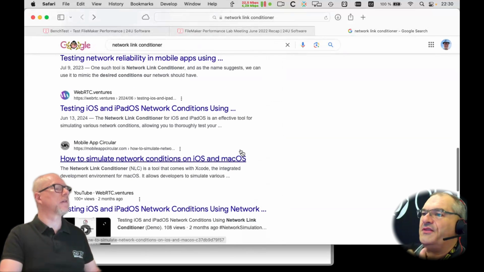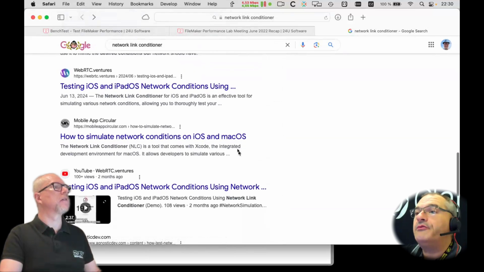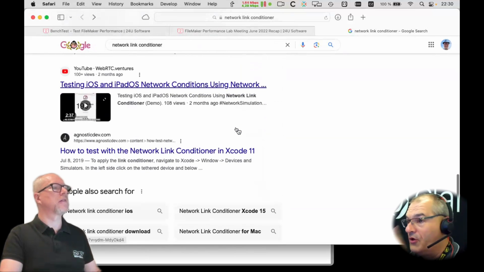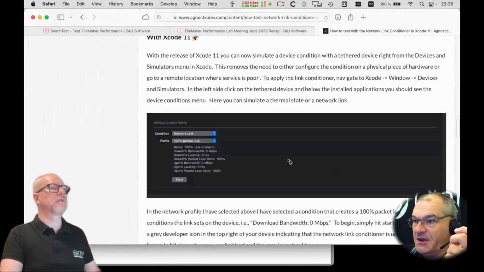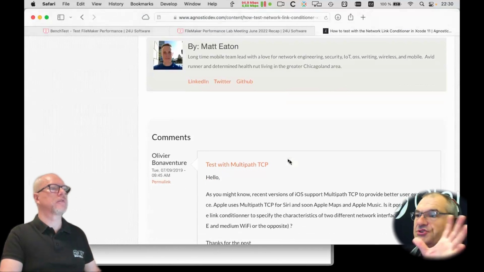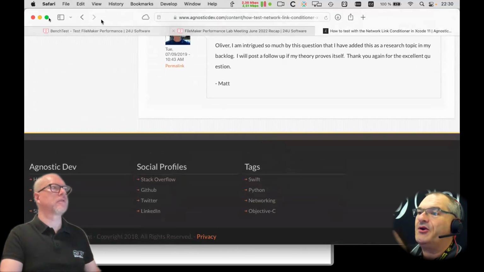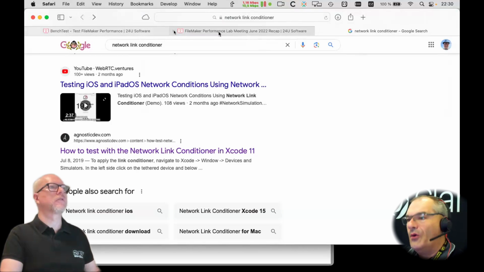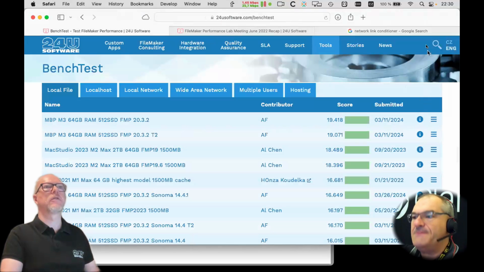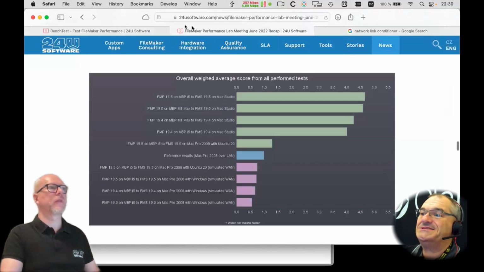You can specify the number of packets it will drop. It deliberately puts the whole computer into this kind of performance mode, but you can dial it to what you want, and you can see how FileMaker behaves at 70 milliseconds or 100 milliseconds of delay. Really a great tool for that.